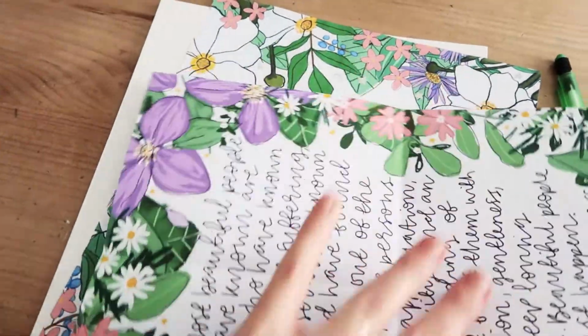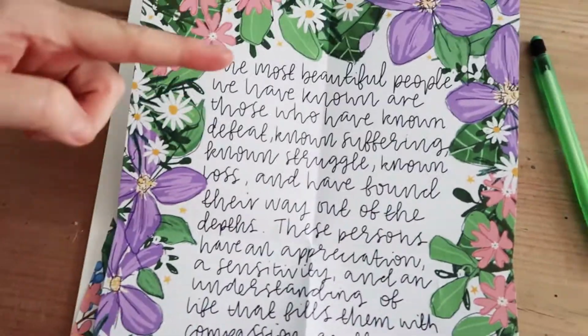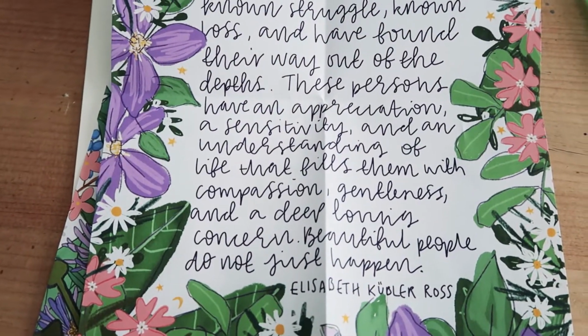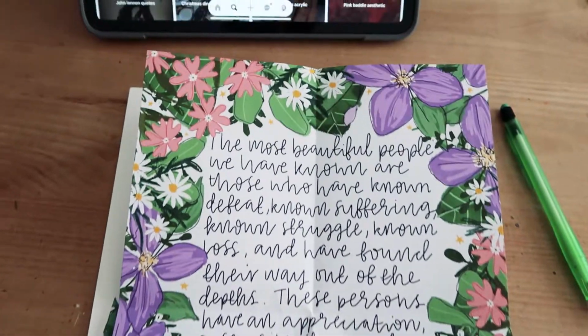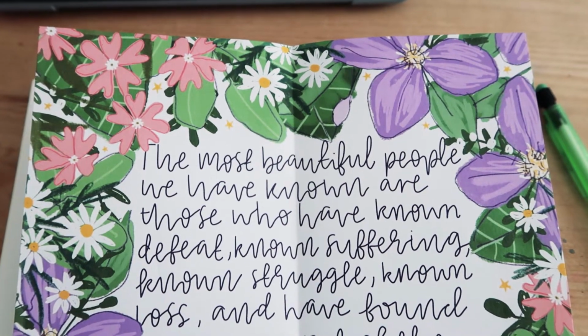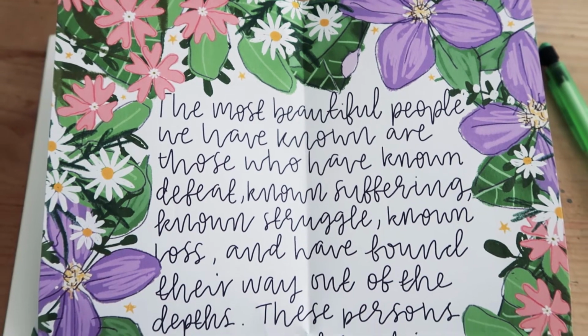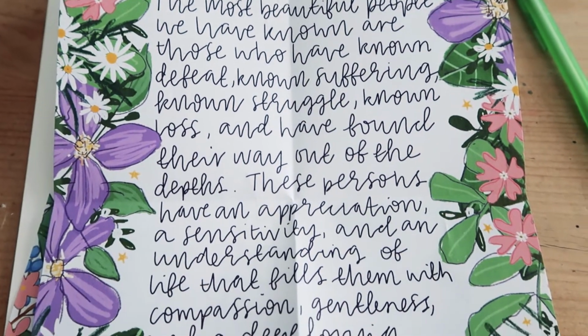I'm just using it to cover up those details, but this one is the other one for the same client, and this is something that I've done for her before. This is a piece of writing by Elizabeth Kubler-Ross. I don't know if I'm saying that right. I did a lot more detail on this one. Sometimes I have a very, very clear vision of what I want something to look like, and that's what happened with this one, and I just went for it straight away. So I'll probably trace and print this one.